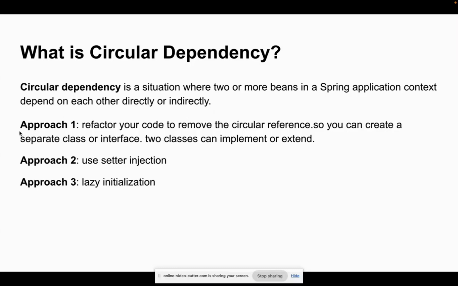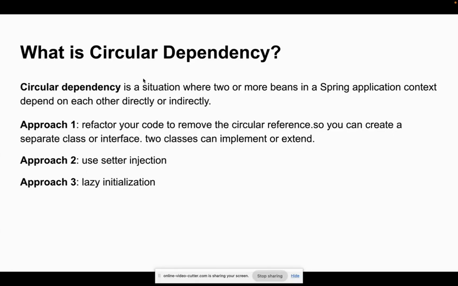Three approaches can handle this. First, we can refactor the code to remove the circular reference. You can create a separate class or interface that those two classes can implement or extend.